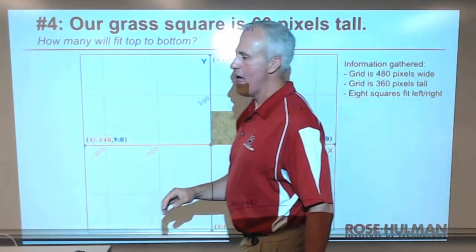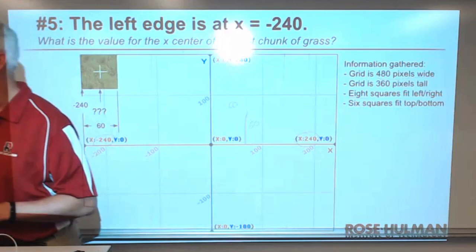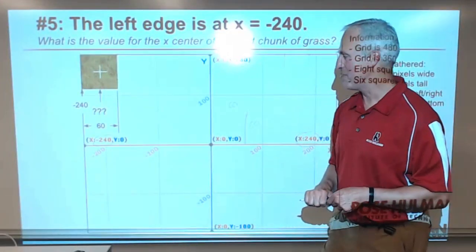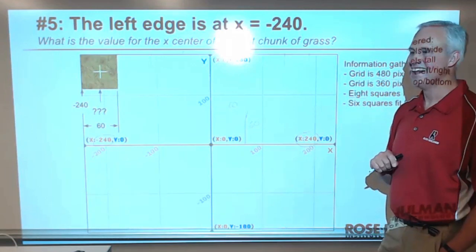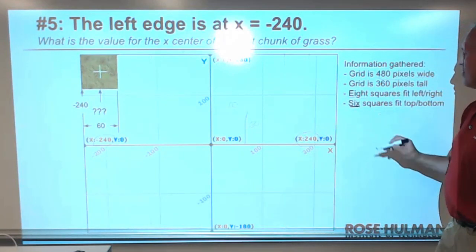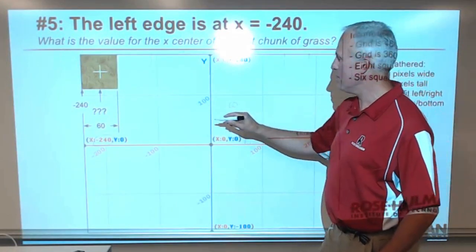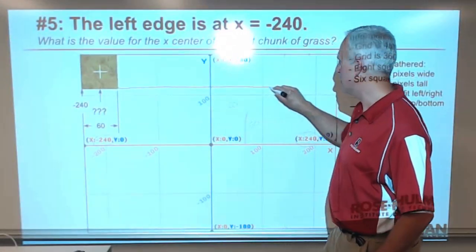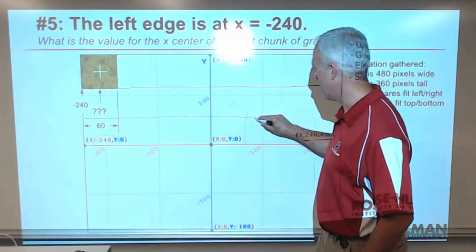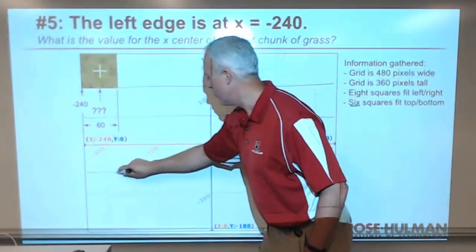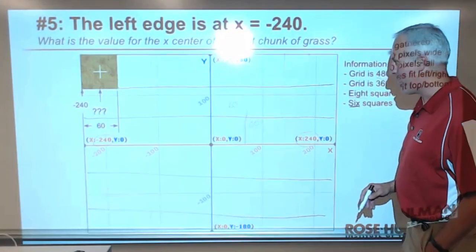Next question. How many fit top to bottom? Oh, shoot, I jumped to the wrong page. I guess I've got the answer here. How many will fit top to bottom if it's 360? Keegan, can you read the screen? 6 squares. 6, yeah, that's right. So our goal is to get 8 of them across and then 6 of them from top to bottom. So it looks like there's going to be a row here, a row there, a row here. So our goal is to make all that happen.